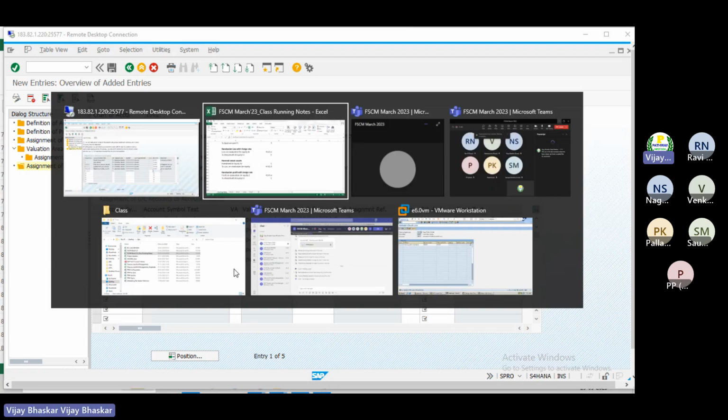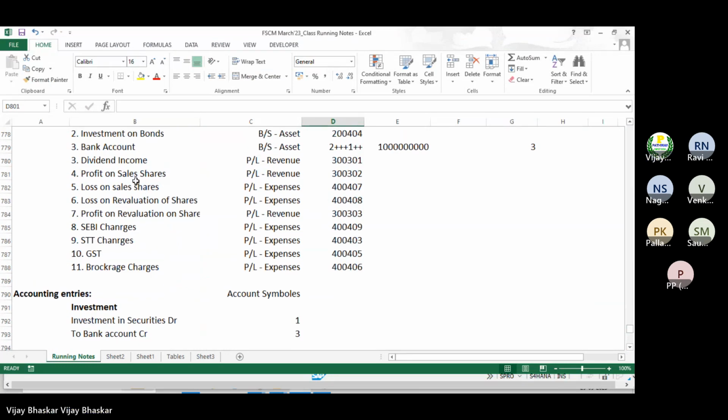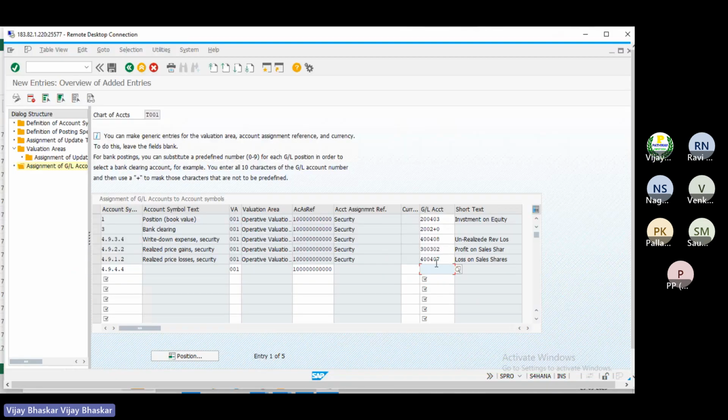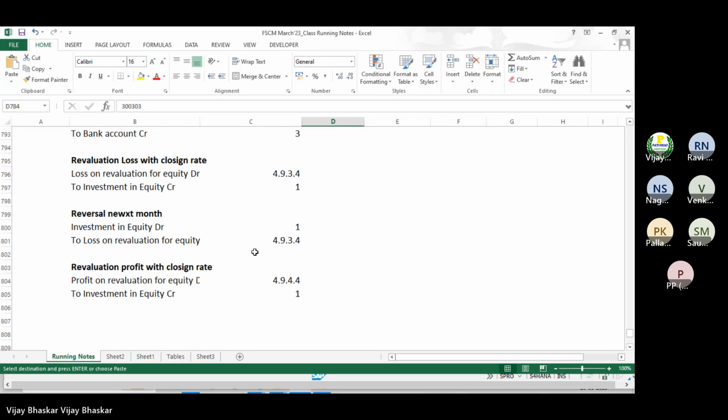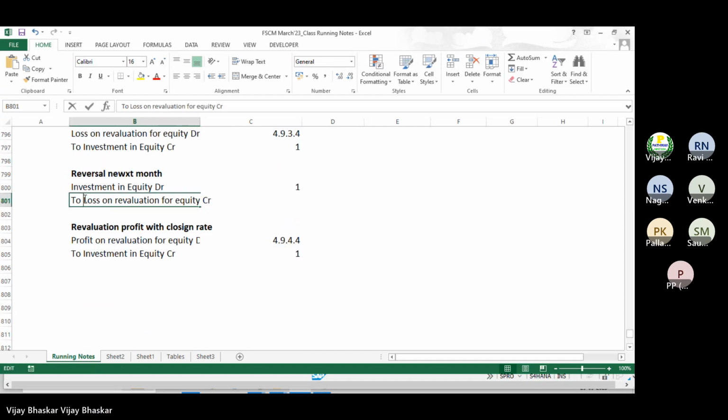What is the accounting entry we have created? Profit on loss and revaluation, profit and revaluation. But this will get debited. Then this will be debit.